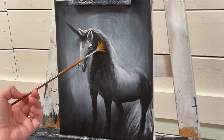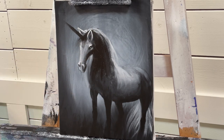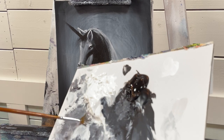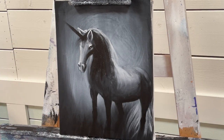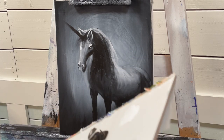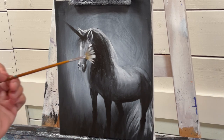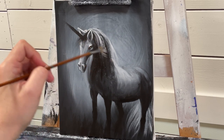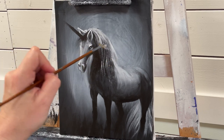So I've got a small fan brush that I'm going to use to show you guys how to paint the hair. What you want to do is get it wet, go into a little bit of gray. You want it to spread apart like this. That will create the multiple strands of hair all at once. And I'm going to come from the top, sweep and curve.